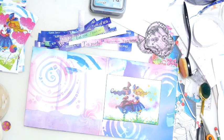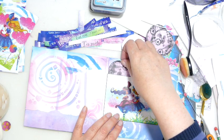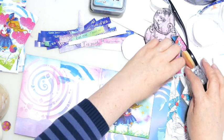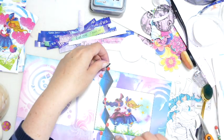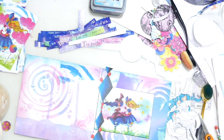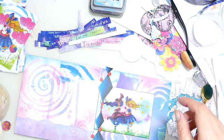And now I've literally gone through my bit box and I've got everything that is either Curious Wonders or Hattie's Clan, and I am just going to have a little play and see what we can put together. I can see me possibly going off camera again, because we've got Celeste, who's got a cloud stamp in her stamp set. And I just think that some of the scraps I've got here, I might make a load of clouds out of those. But we'll see how we get on for just now.